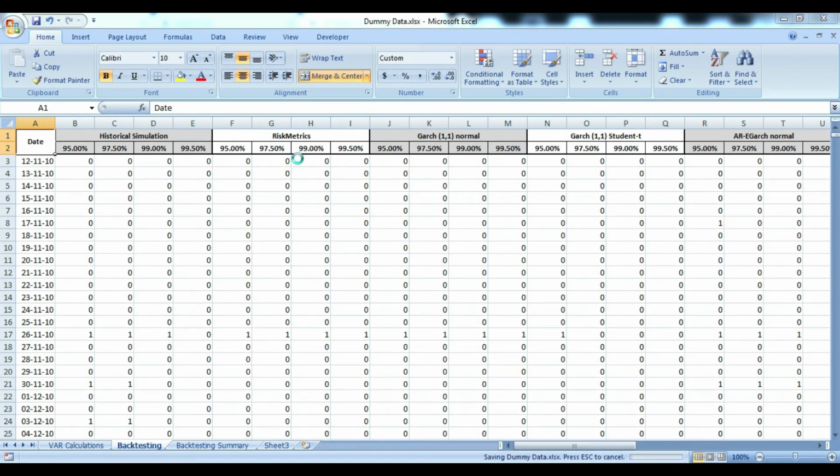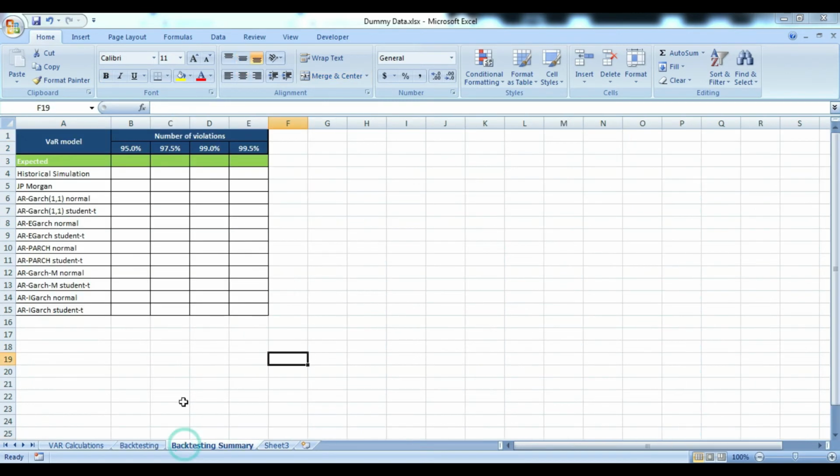So the backtesting is complete, guys. Now we'll be moving to the backtesting summary. That sheet would look somewhat like this, and we will test how all the models have performed. We will come to know that when we work on this backtesting summary, which will be in our next video, where we'll complete the backtesting part of our models and ascertain which of our models has performed well.